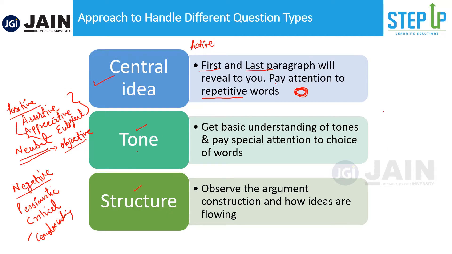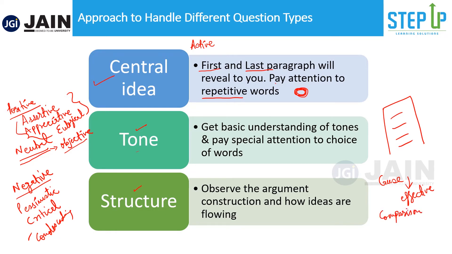Structure questions ask how the arguments in a passage are flowing and constructed. For example, the author might discuss the cause of a natural disaster and then say what will happen because of it — cause and effect. Or the author might use comparison and contrast to prove a point. It could also be that the author starts with a problem statement and ultimately gives a solution. These are different ways a passage can be structured, and these are the three types of big picture questions that test your high-level understanding.